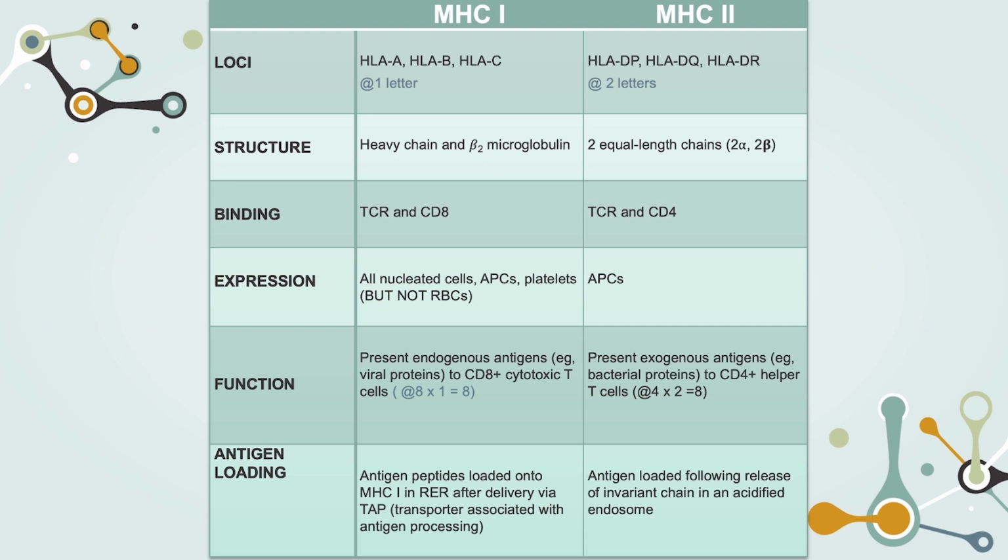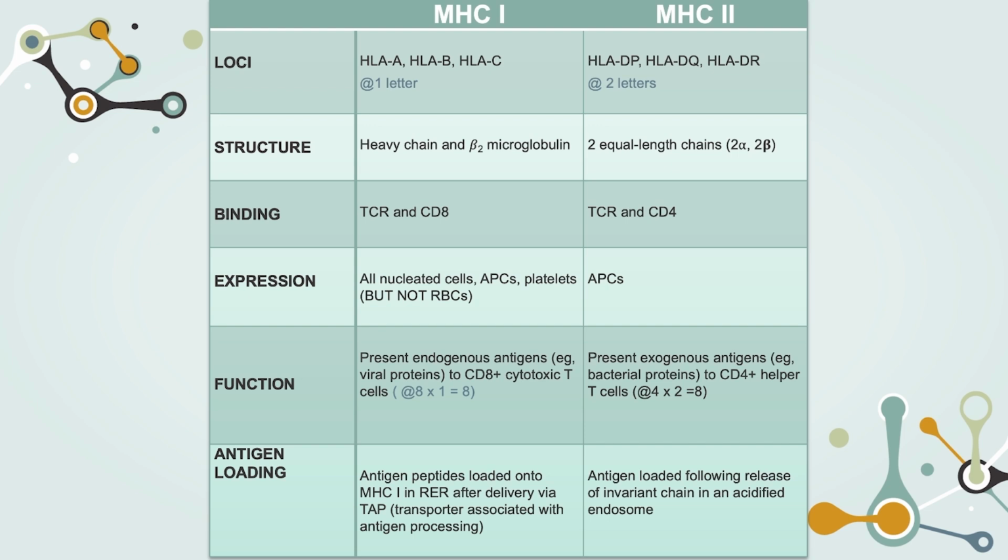Now, what is the function of MHC1? Like I've said earlier, its function is to present antigens to CD8 positive cytotoxic T cells. Did you notice this mnemonic? 8 times 1 equals 8. What does that mean? You need to remember that the interaction between MHC and the T cells will give you the number 8. If MHC1 interacts with CD8 positive T cell, you remember this as 8 times 1 equals 8. The ultimate goal is to form the number 8. That's our goal.